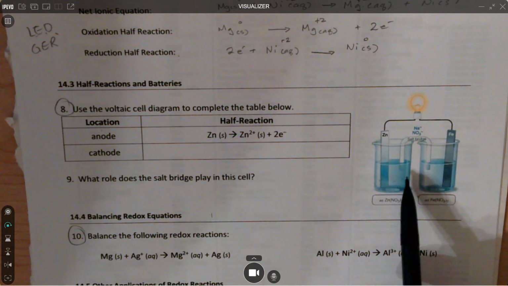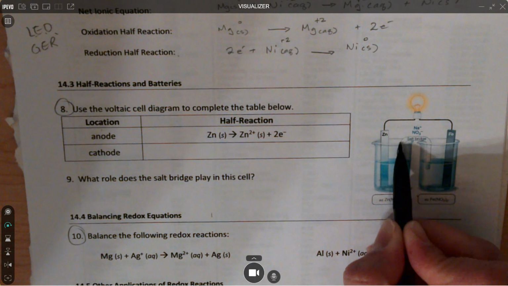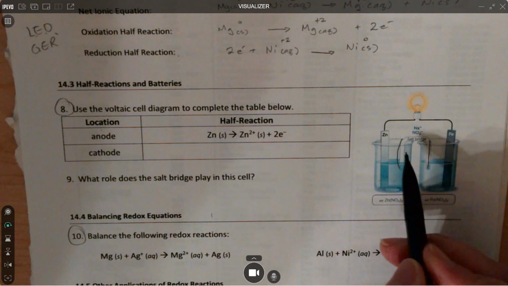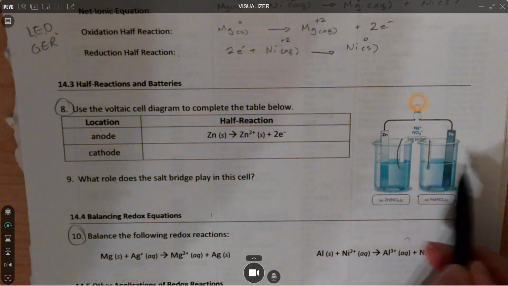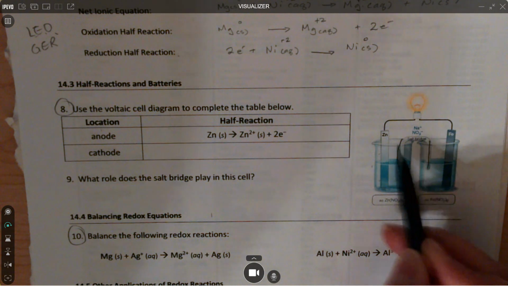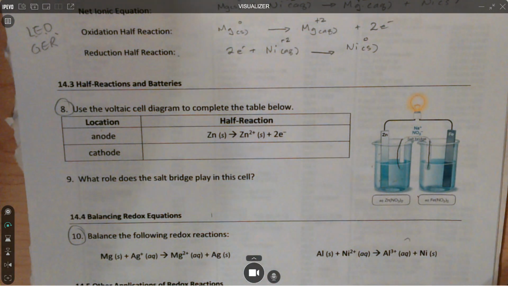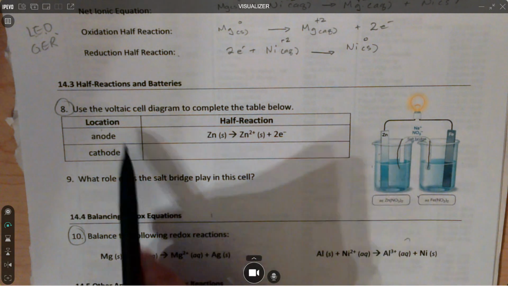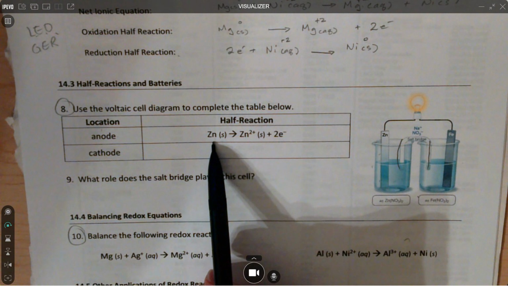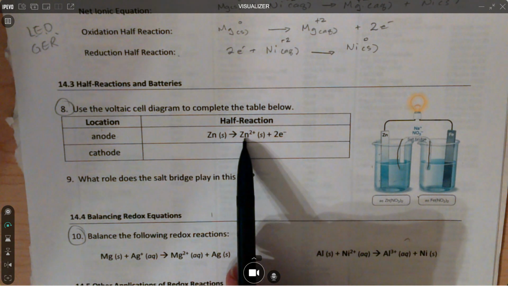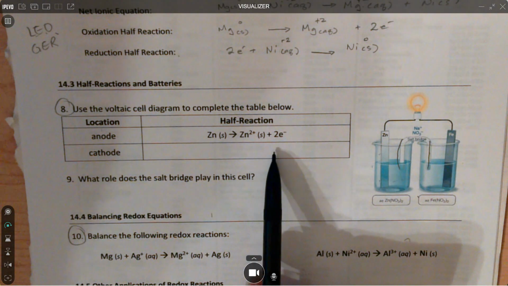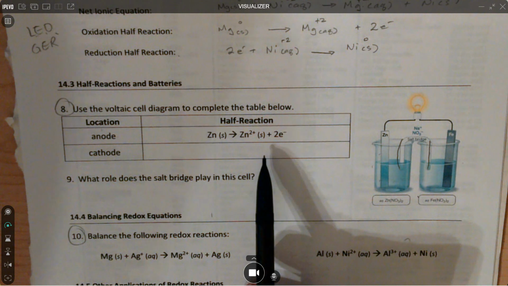It's basically 2 solutions that are looped together with this metal rod, and it's a very specific metal rod. Actually, with the salt bridge, and these are my metal rods. Okay, the salt bridge helps with the ionization of it, right? So in our half reactions, my anode, which is the negative part, is zinc solid going into zinc +2 electrons, right? Now we want to know, well, what is going to be our cathode, right?